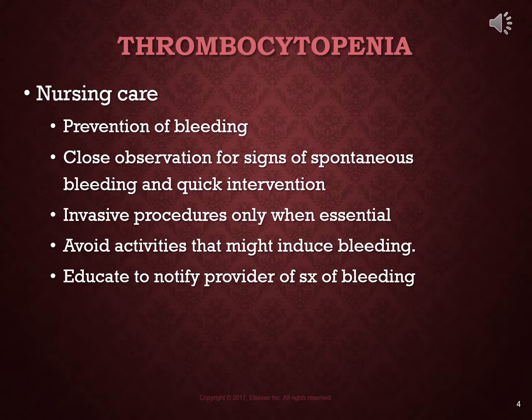You also need to educate people and their families to notify the provider of the signs and symptoms of bleeding. So things to teach them to look for are easy bruising, red spots on the skin, blood in the urine, those black tarry stools, bleeding from the nose or gums, an increase in vaginal bleeding, perhaps heavier periods than normal, new onset painful or swollen joints, and a sudden severe headache, which of course would be a symptom of a brain bleed.